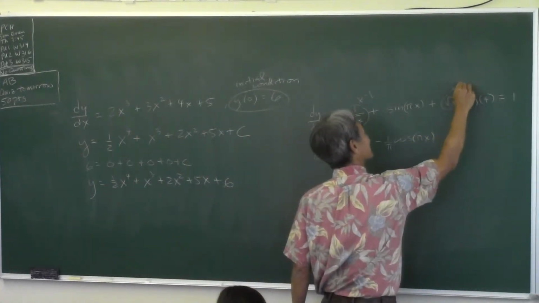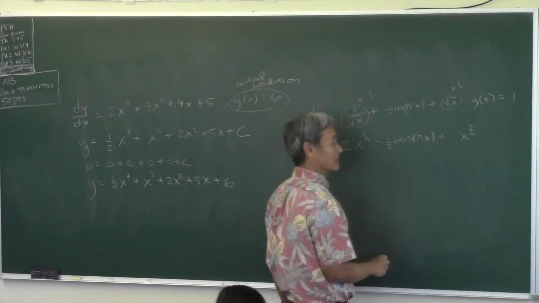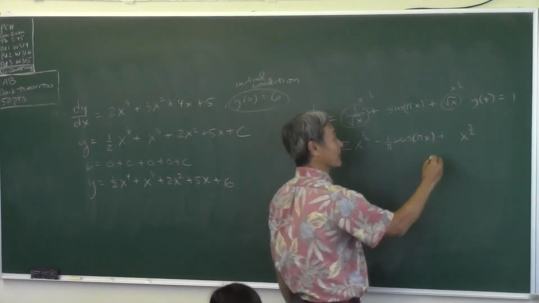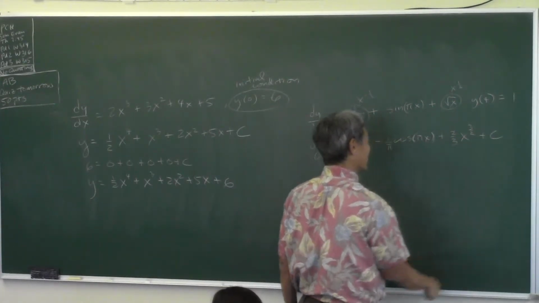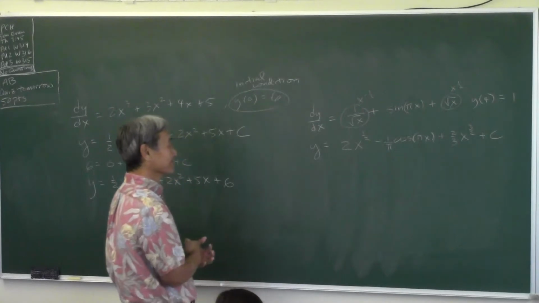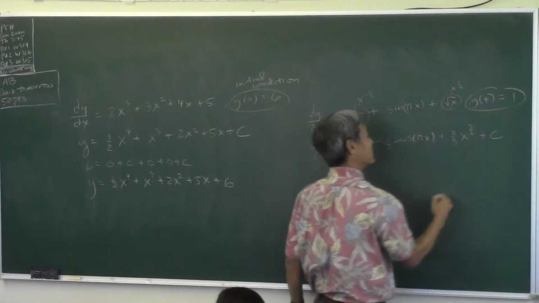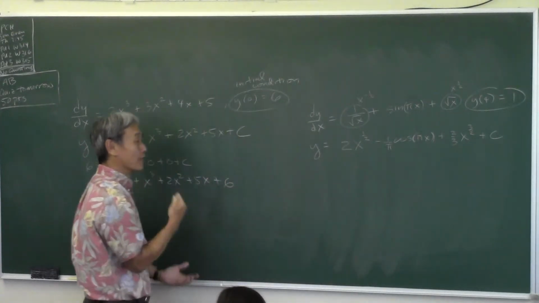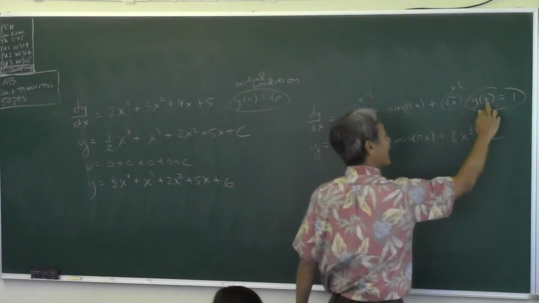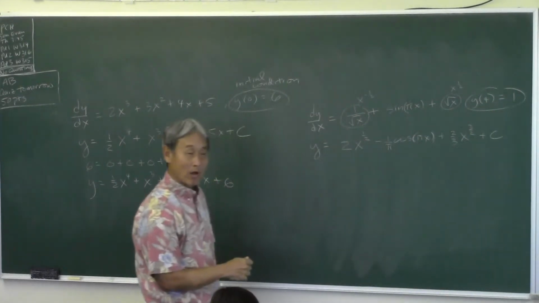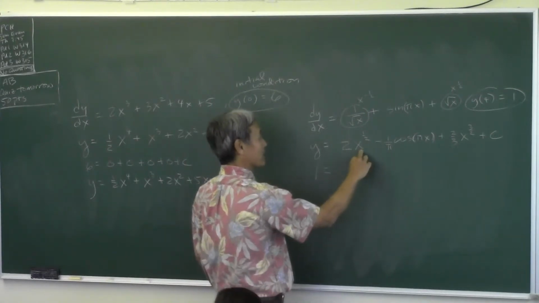And then what about this one? That's the same thing as x to the half. So you make the power 1 bigger. And then you got to put the reciprocal in the front. 2/3 plus c. Okay, so we got this. What do we use the initial condition for? To figure out the value of c. So that means if I plug in 4 for x, the y value should come out to 1. So all you got to do is plug in now. 1 equals, what happens when I plug in 4 here?